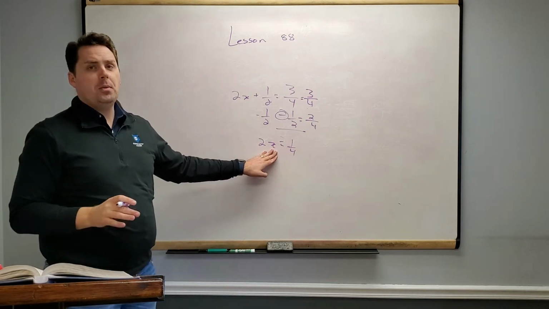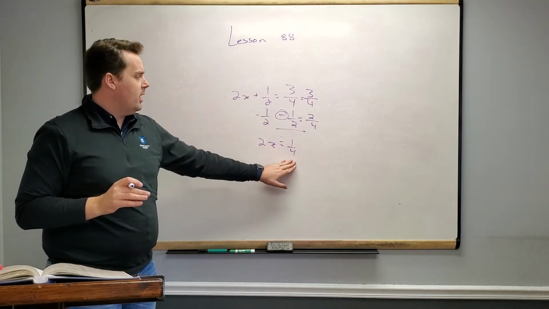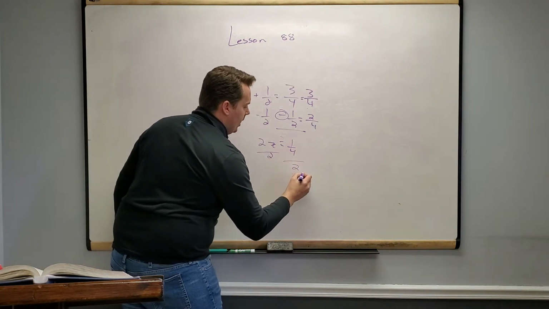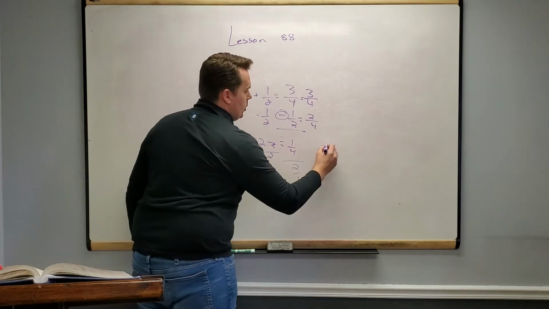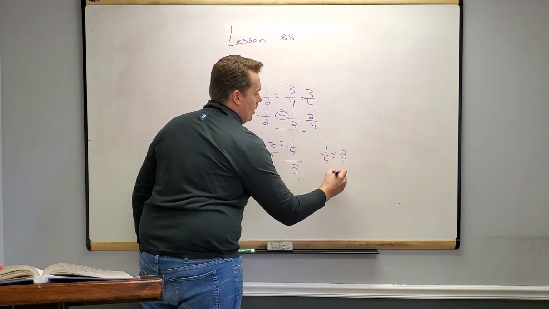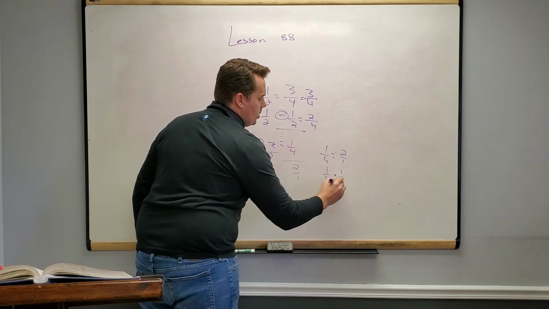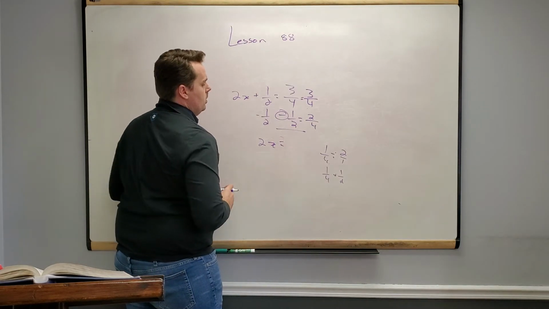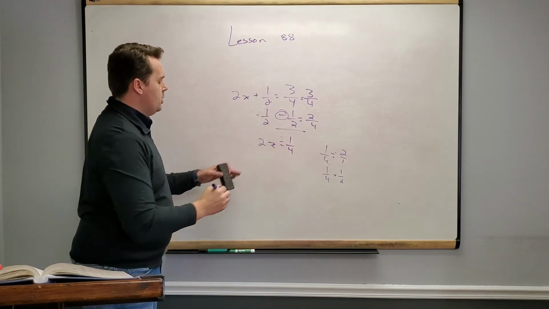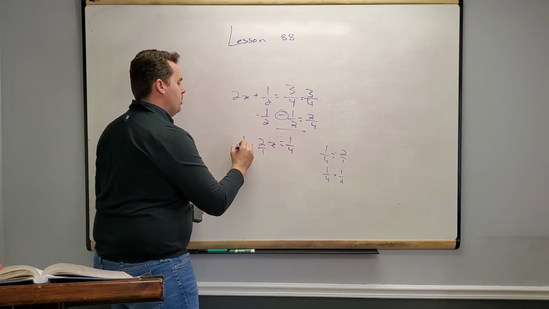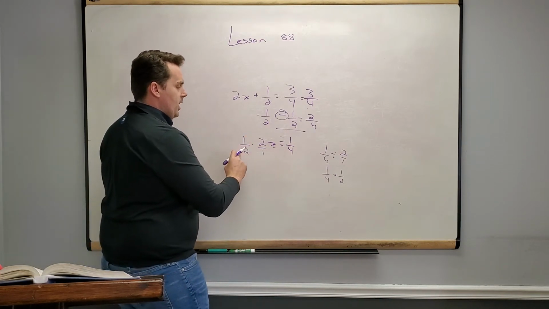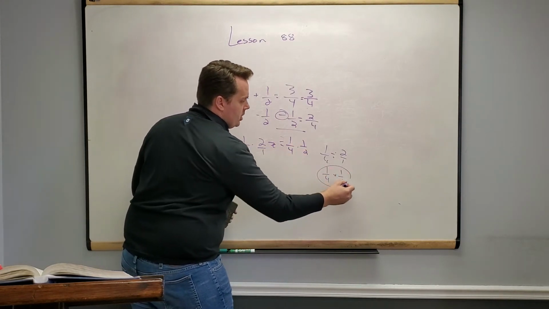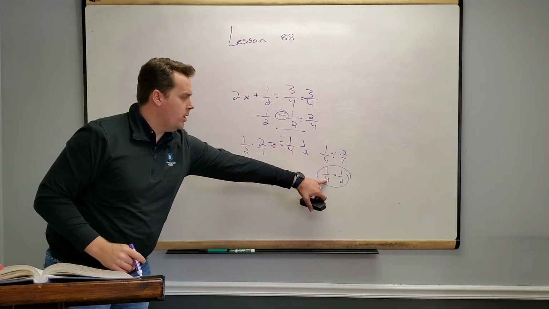It is true the opposite of multiplication is division, okay? So divide both sides by 2, it would look like this. Divided by 2, which is fine. Divided by 2, which is really 2 over 1. So then it's 1/4 divided by 2 over 1, which is 1/4 times 1 over 2. The quicker way to get to that is to multiply this side by the reciprocal, which is 1/2. This side times 1/2, and this side times 1/2. And you see how I skip all that?